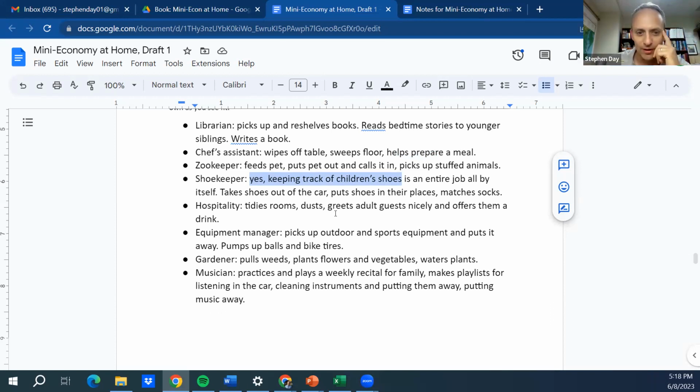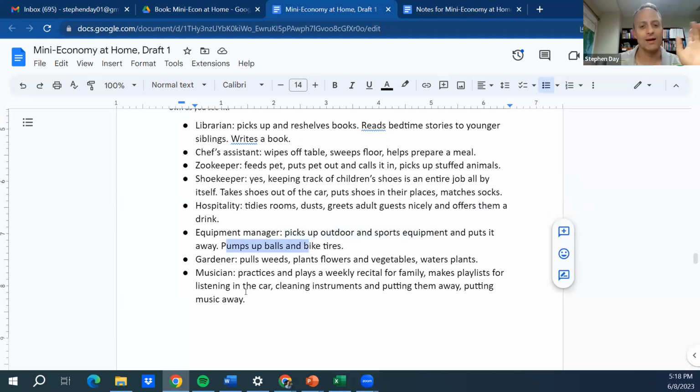So the shoe keeper takes shoes out of the car, puts shoes in their places, and matches the socks. A hospitality person can tidy the foyer and the front room, dust, but then also greet adults nicely and offer them a drink if they come visit the house. The equipment manager picks up the sports equipment and pumps up balls and tires.